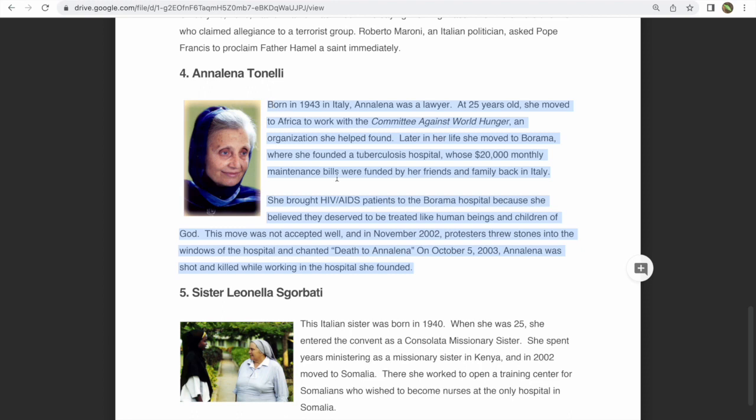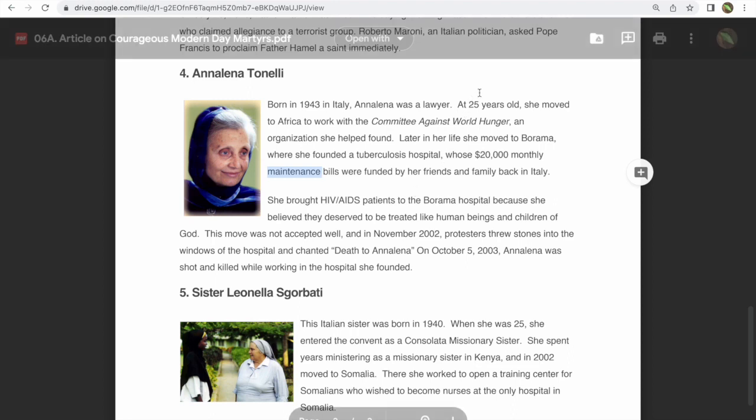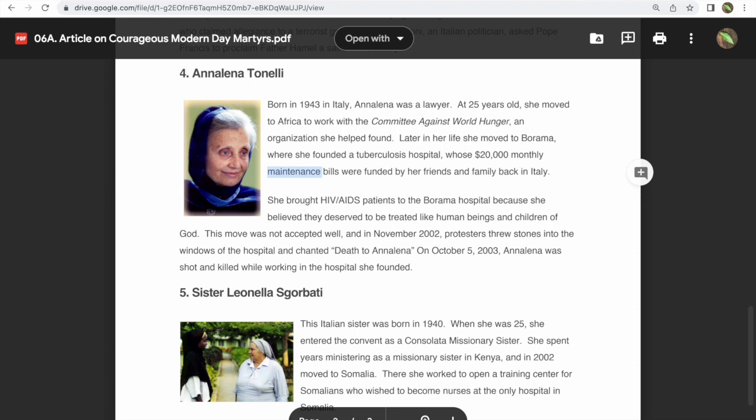It has a number of longer sentences and some more difficult words like tuberculosis, maintenance, and it was well beyond the scope of the information that I was able to give this student. I really needed a much lower reading level.